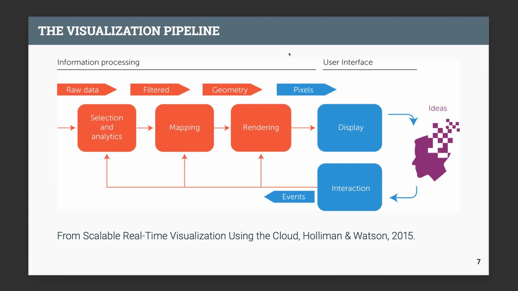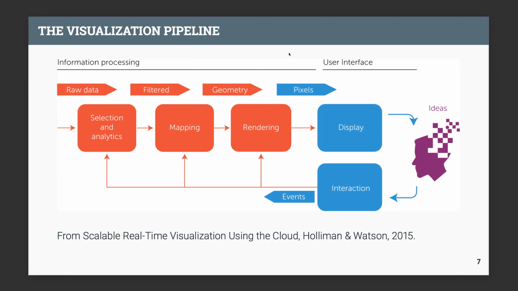You can decide, oh, I want to do a scatter plot, or maybe you want to use a line plot. So again, you have to choose what kind of mapping you want to do between your data and the actual plot. Then you have the rendering, and for the rendering, you have also to decide other things, like what color do I want to use? How do I map a point to the figure? Do I need to tweak the size of the point, etc. And then finally, you have the display.